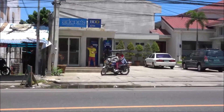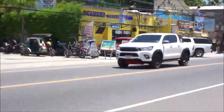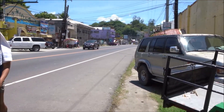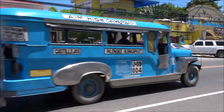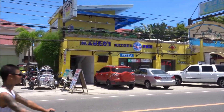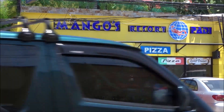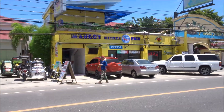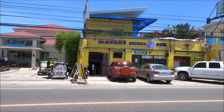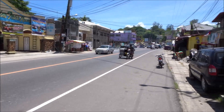There's my favorite money exchange, right next to the I-Code. Now probably — and this is just a guess — they're probably the busiest, most successful hotel in town. They're booked often times solid over the weekends and that lot fills up with cars every weekend. They're busy and successful. Next door to them is Mongo's Restaurant, Bar and Hotel — Mongo's Resort. Pizza and roast chicken out front. This is my favorite restaurant here by far. My girlfriend and I eat there three, sometimes four times a week. Great food, very good food, good service, good people running it. We thoroughly enjoy it.